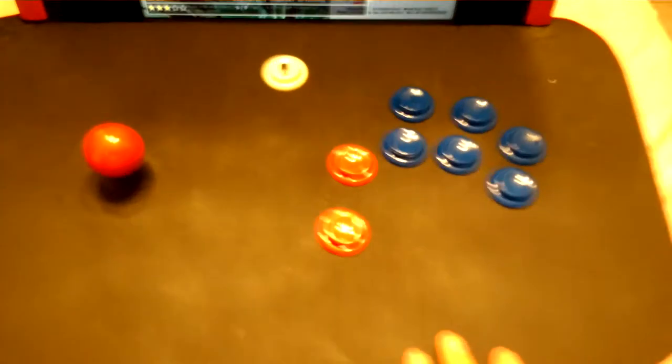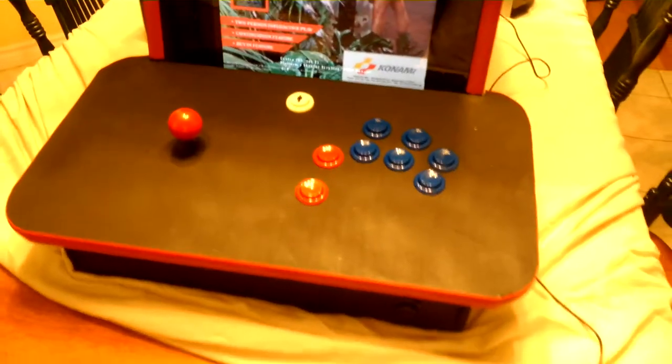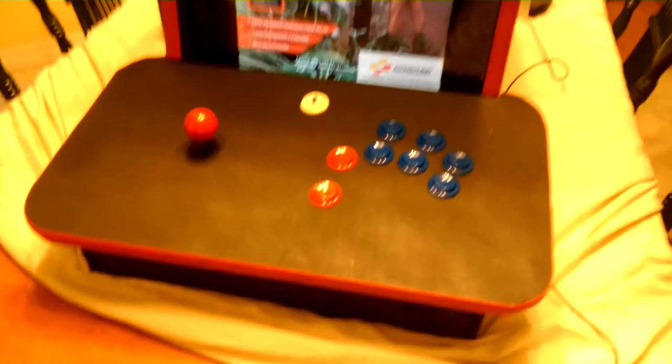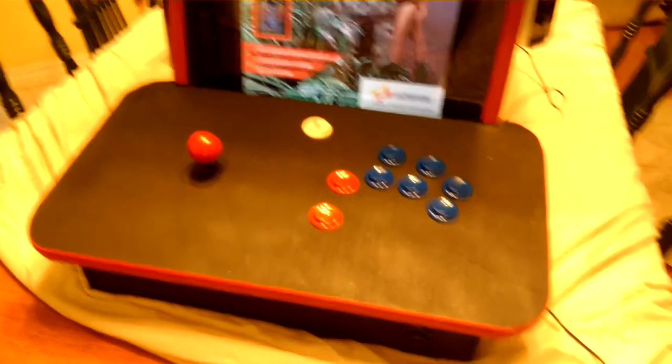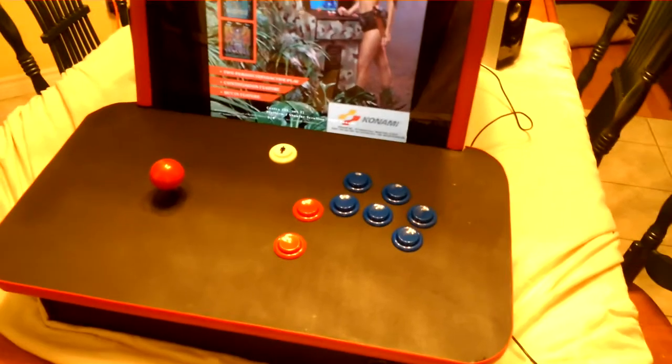The control deck underneath, I can show you. That's it underneath. You can see the SATA drive sitting there. Right on top here is an iPack. It's actually a 32-port iPack. What that basically does is it allows you to hook up these hap buttons and the joystick, which is basically a set of four hap buttons, and plug them into inputs into the iPack. And the iPack is just essentially a keyboard emulator. It is a keyboard. The PC detects it as a keyboard.